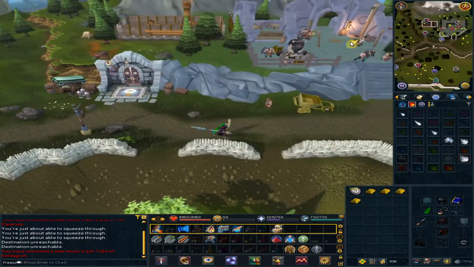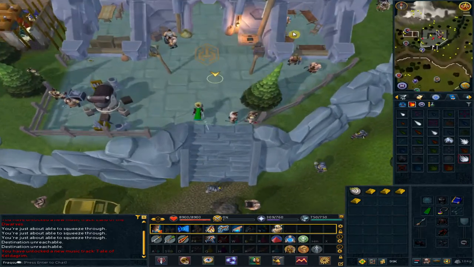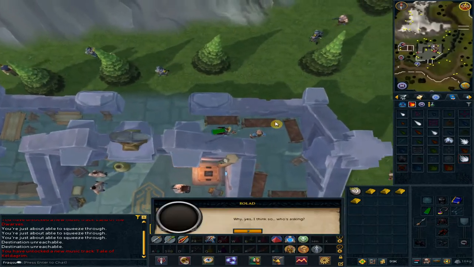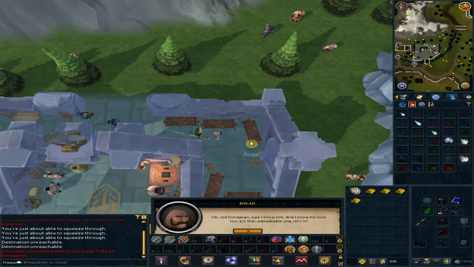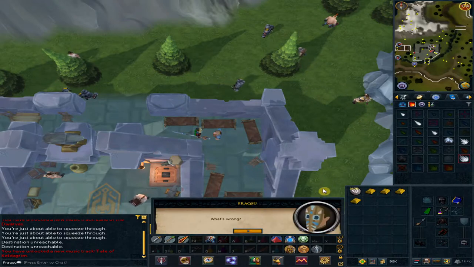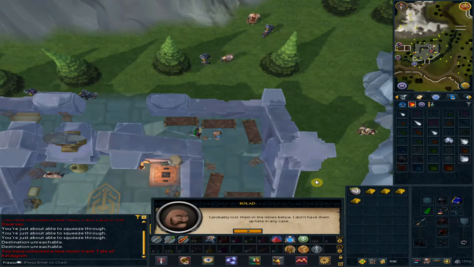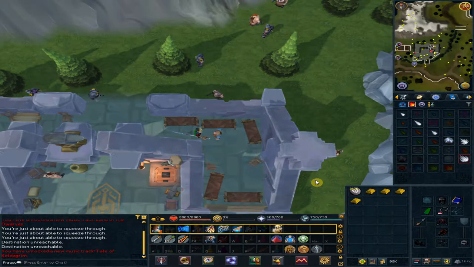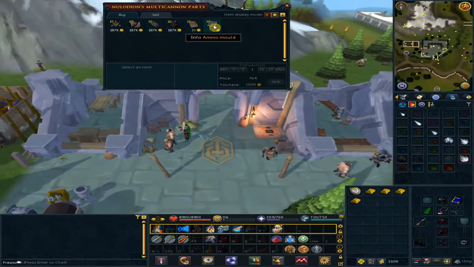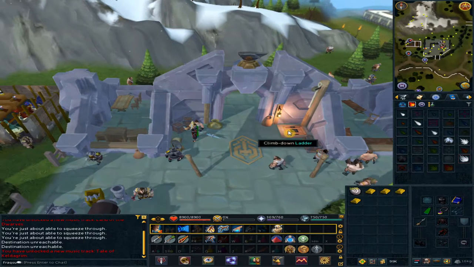Go to the northeastern building and talk to Rolad. Finish the entire dialogue. There is a slight pause between the dialogue, so make sure you go through everything. Now we need the ammo mold. Right-click Nulodion to trade him. Buy the ammo mold, right-click it, and add it to your tool belt if you haven't already. Climb down the trapdoor.